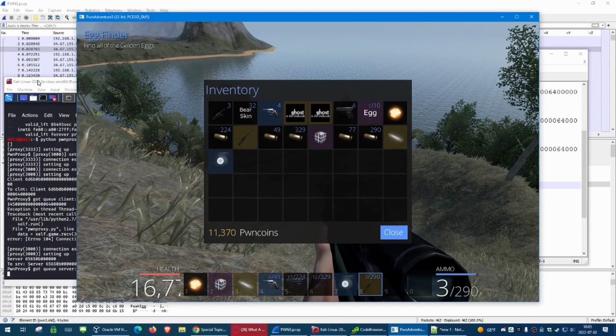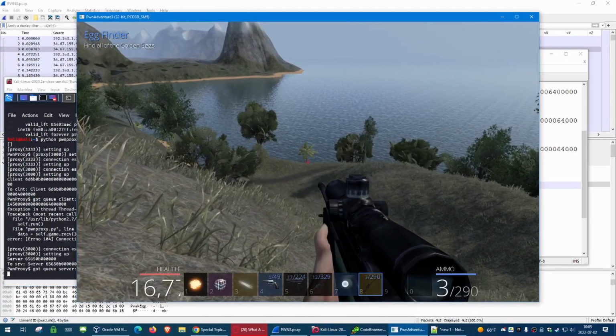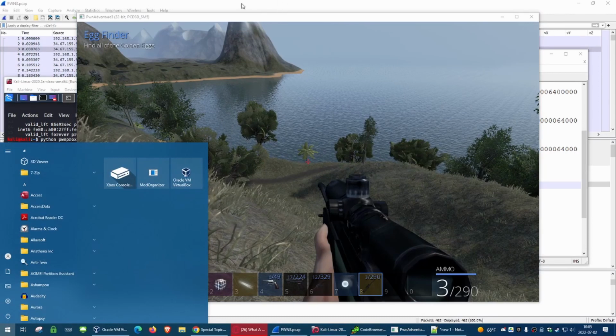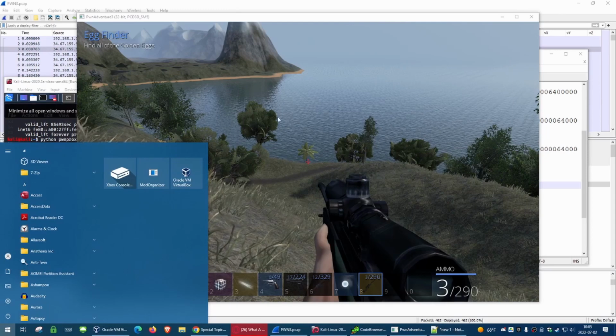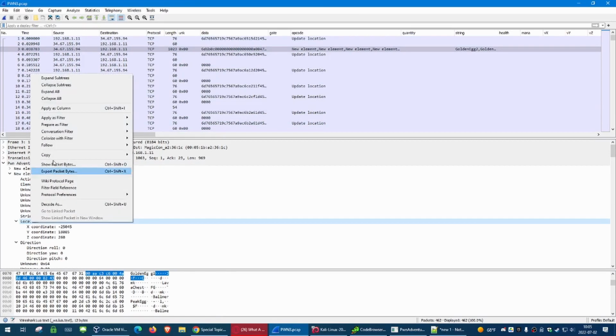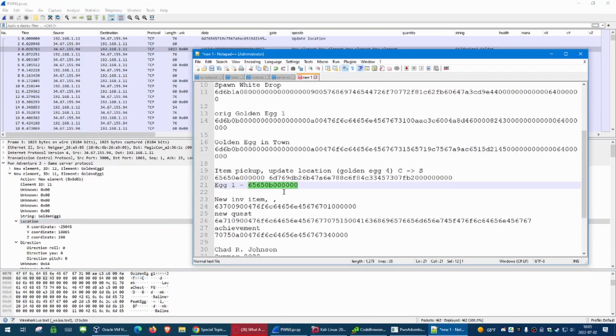So I wonder, do we also need the item, or sorry, the update location packet? Do we need to send both? Is that how the server validates if we've actually done a pickup because we're at the location of the object? It's possible. Let's give it a try and find out. So egg 1 is at this location. So let's copy that as a hex stream, and if we go here and plop that in there.